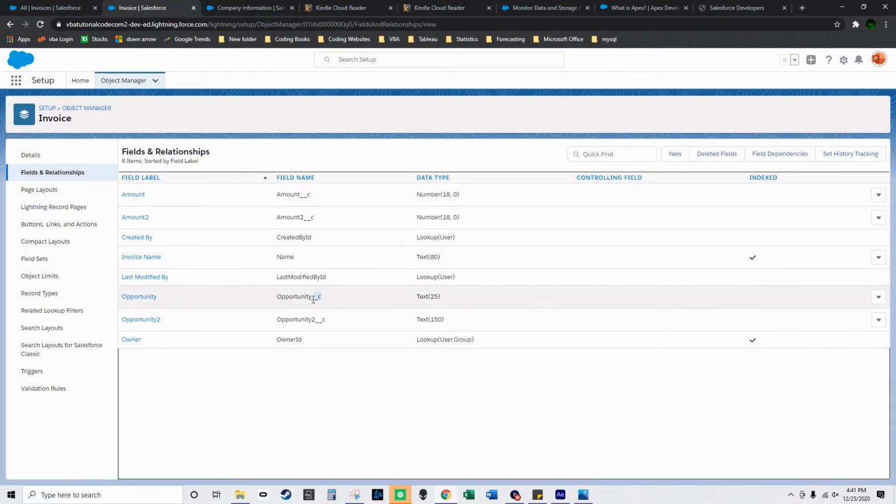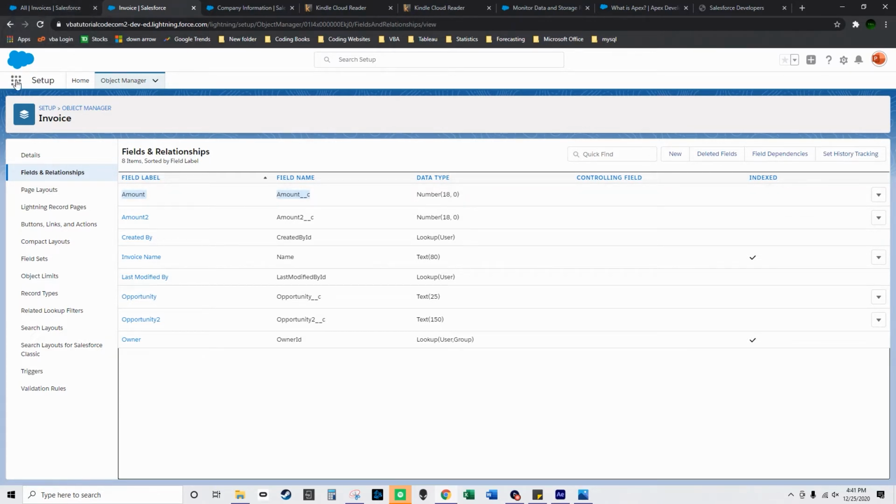Now you should have a column called opportunity and another column called amount. You just created a custom object called invoice with two columns: a number column called amount and a text column called opportunity.